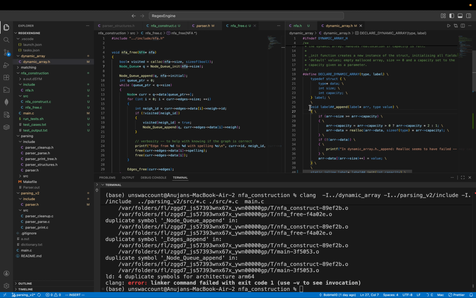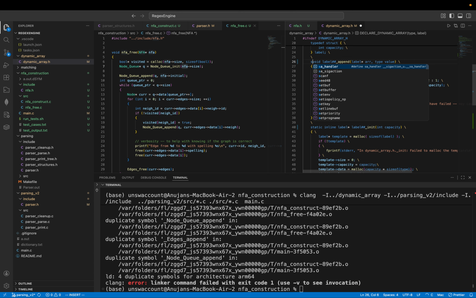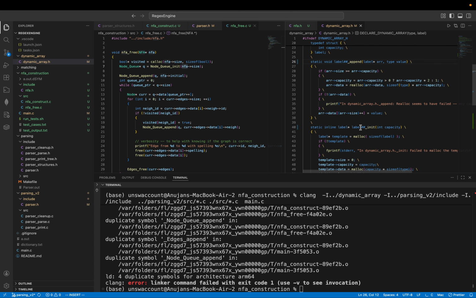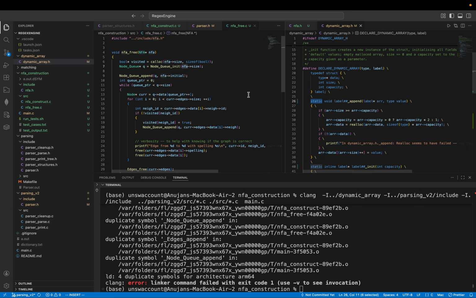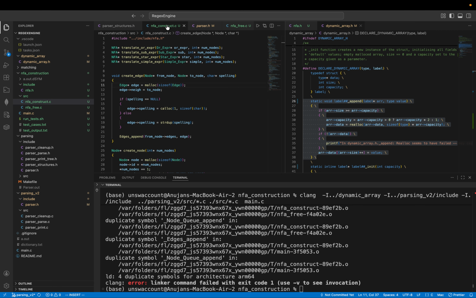Using static essentially tells the linker, maybe the compiler as well, I don't know, that the function should only be used in the file it is declared in.